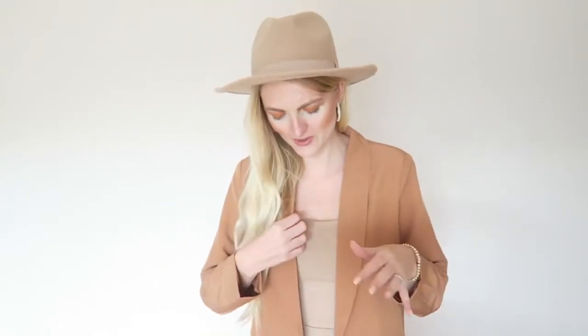I'm really surprised at how much I love this color — it's a really lovely warm tan shade which goes well with a lot of skin tones. I'm just wearing a really simple top underneath. You can combine this with so many different looks: a simple white t-shirt and jeans, or maybe a little dress — I think that would look really cute. This blazer is also quite long. I'm 5'8" and it's definitely long enough for me, which I love. For a more casual look you can also roll up the sleeves a little bit. I really really love it — what do you guys think?